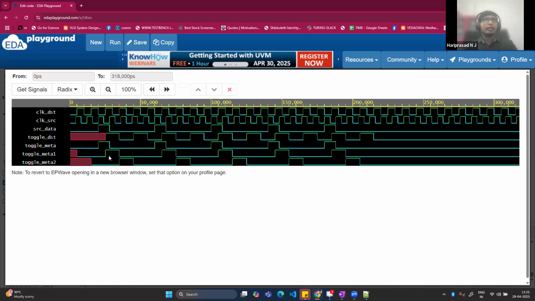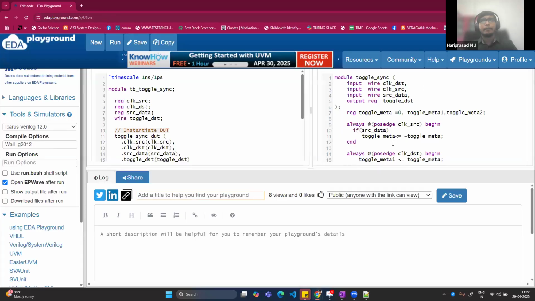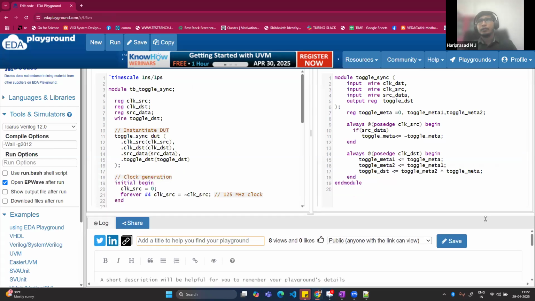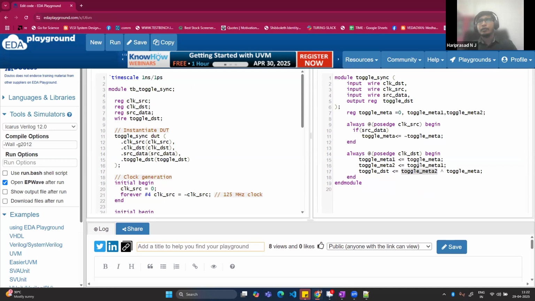The source data and toggle destination is the final output, right?